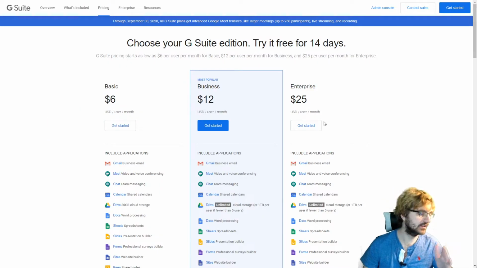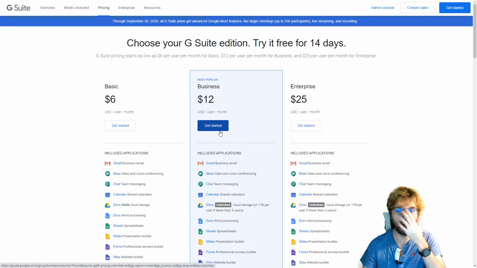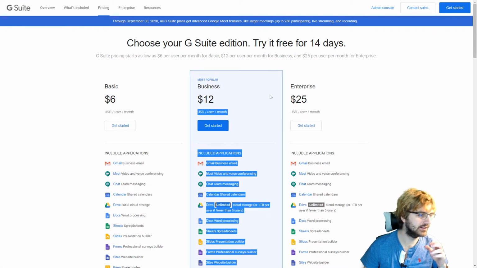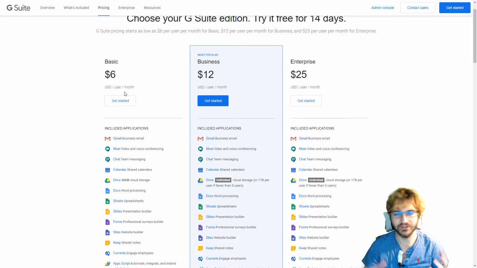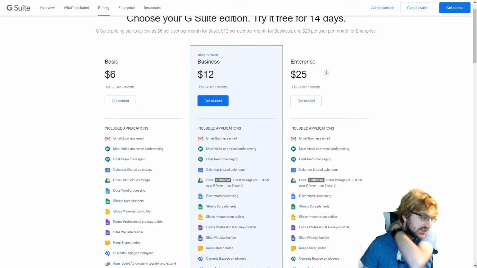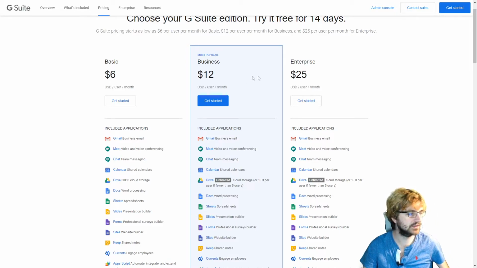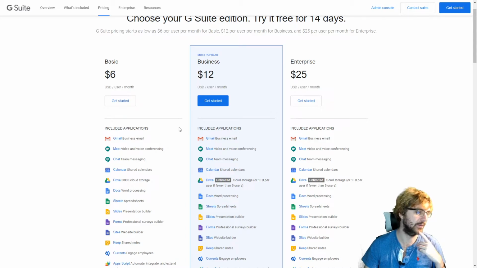All right, then let's look at the other competitor, which is G Suite by Google. There's no free tier here, of course, you can just use Google Docs for free. There's Basic, Business, and Enterprise: Basic $6, Business $12, and $25, the most expensive. They're all very comparable in terms of pricing, but if you have 1,000 users, that difference in price could definitely start to matter.